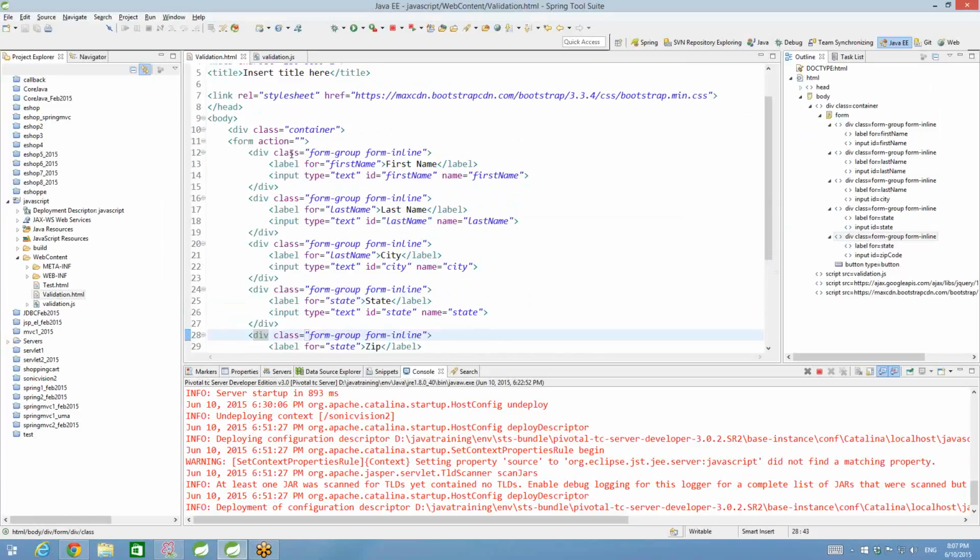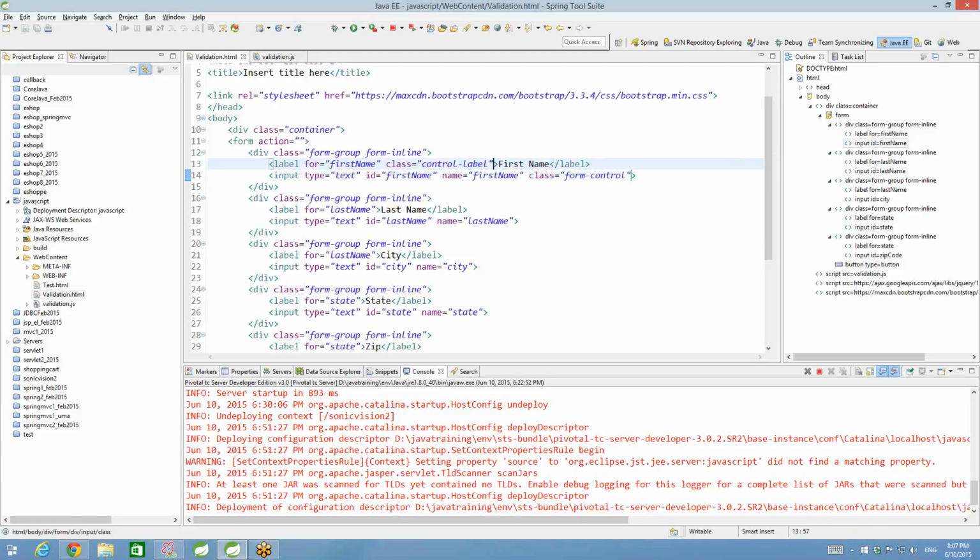Actually what you need to do is, even for labels, we need to give some special Bootstrap class called control label. And then for the inputs, you need to give a class called form control.